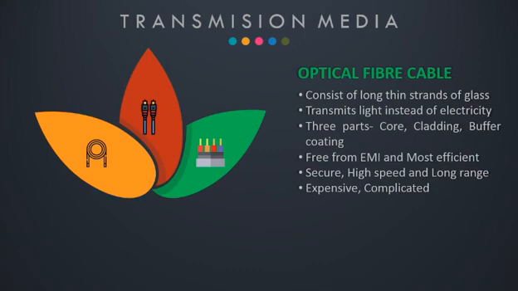And then there are some advantages. It is absolutely free from electromagnetic interference or electromagnetic induction, because it does not transmit any electrical signals. Only light signals are transmitted, and like I said before, it is the most efficient transmission method. Then it offers secure and high speed transmission. Since the speed of light is very high compared to the speed of electrons in electricity, because of that speed difference, it offers very high speed transmission of data.